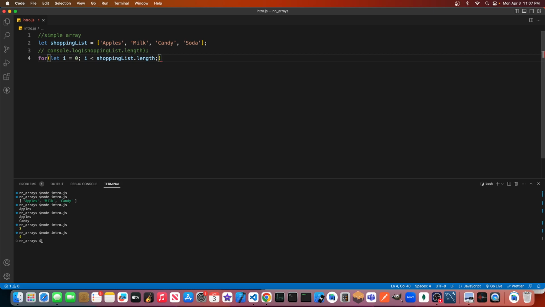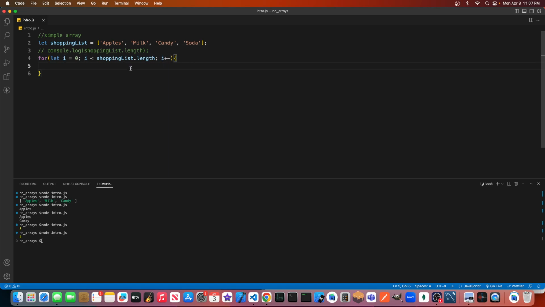Now we're starting at 0, and we're going to run this all the way up until the shopping list dot length, which is 4, and then we're going to increment i. We increment i by using these 2 plus signs, which says each time we iterate through this loop, we're going to increase i by 1.